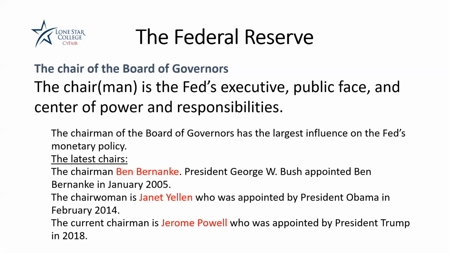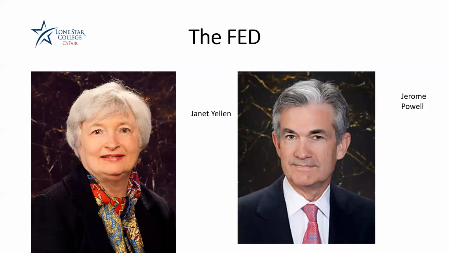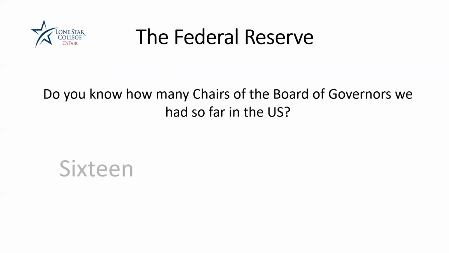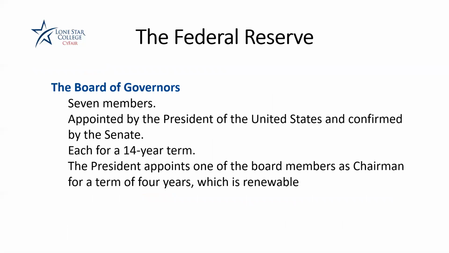However, President Biden is now in charge, okay? Anyhow, a lot of information for you. You can read it. Now let's talk about the Board of Governors, okay? So as I said, we have the chairman, who is the head of the Board of Governors. All the important decisions should be approved by the chairman. In the Board of Governors, we have 7 members. They are all appointed by the President of the United States, but the Senate should approve them.